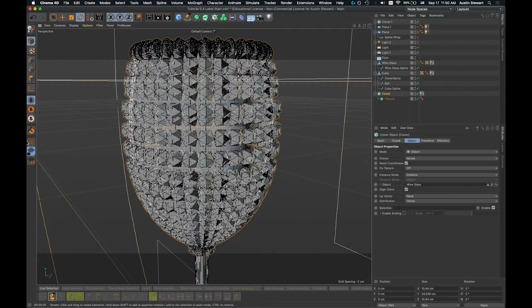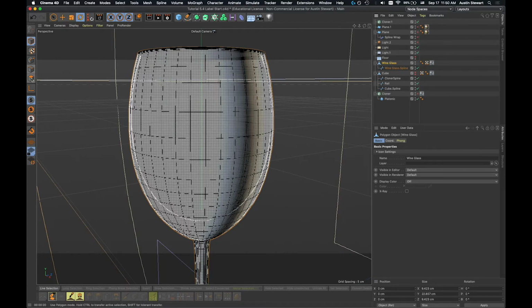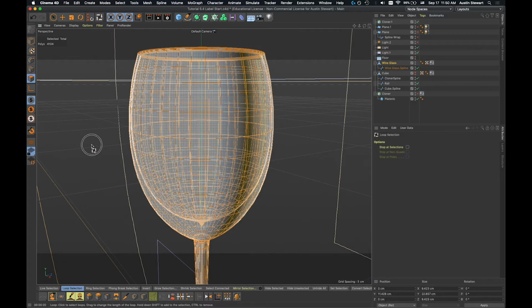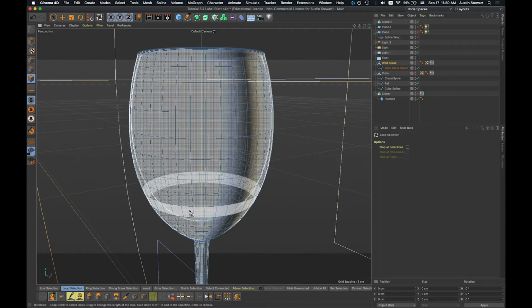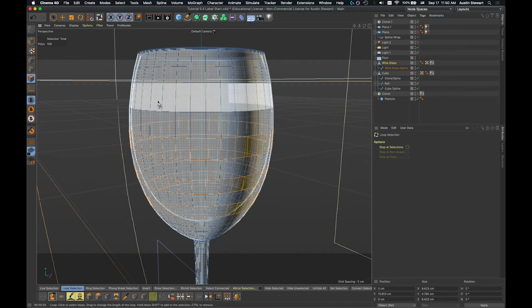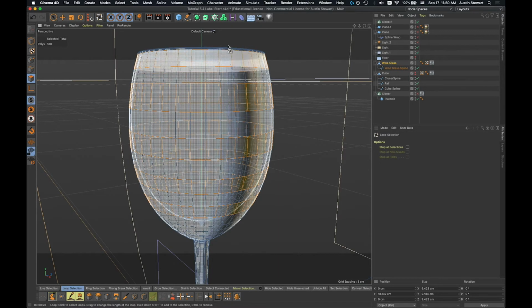And so what I could do is select my wine glass itself, and temporarily turn the cloner off so I can see what I'm doing. I can go to polygons mode, and maybe do selections of polygons. I'm just going to use loop selection. I'm going to click off, and do a few of these loops around the outside, basically every other set of polygons, right? So I don't have quite so many clones, and I'll go up to this top edge too, right? But I don't want any of the top, and I don't want the inside. I just want these outside ones.